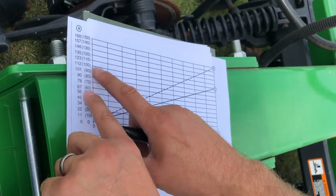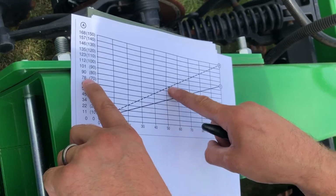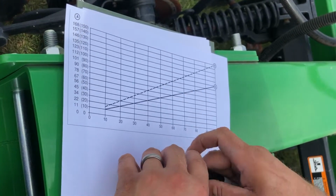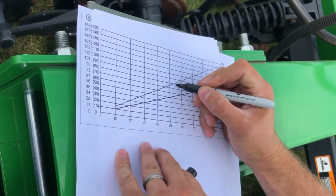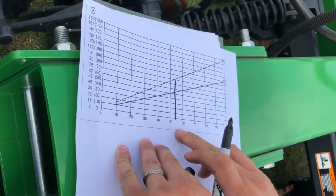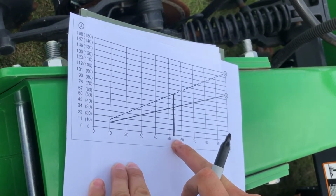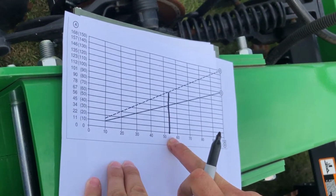So we're going to go to our 80 pounds per acre, and we're going to go across the graph until it meets our dual rank line. And then we're going to go down the axis right there, and that's about a 54. This is our transmission setting, so that's about a 54 for our transmission setting.